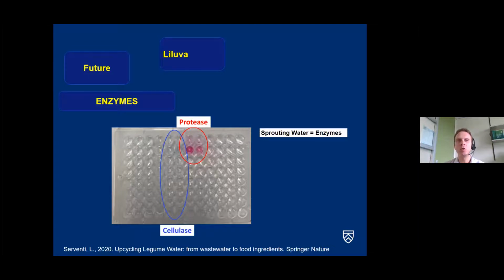And I think this has huge potentials for two reasons. One is the enzyme industry, but they may or may not be interested because maybe it's not a problem for them to find enzymes. But the biggest application, the second one to me, is the utilization of byproducts. So for instance, we look at the spent grains from beer making. There are companies that are making granola bars and other foods with spent grains. The problem is that there is a lot of insoluble fiber. So it's not very nice to eat, obviously, and it's hard to digest too.